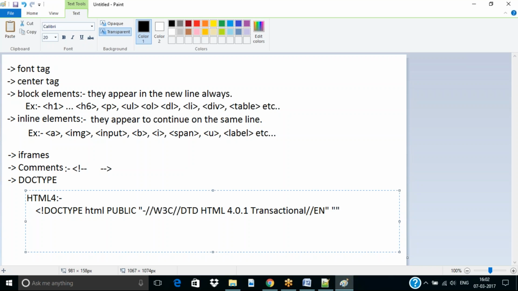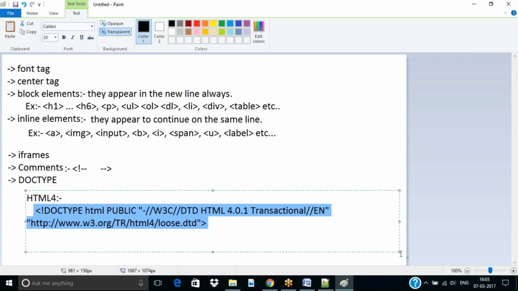We need to use a URL here: http://www.w3.org is an organization. It's the transitional syntax for HTML4 and the file name is loose.dtd. This is the file name. This is the doc type definition for HTML4.